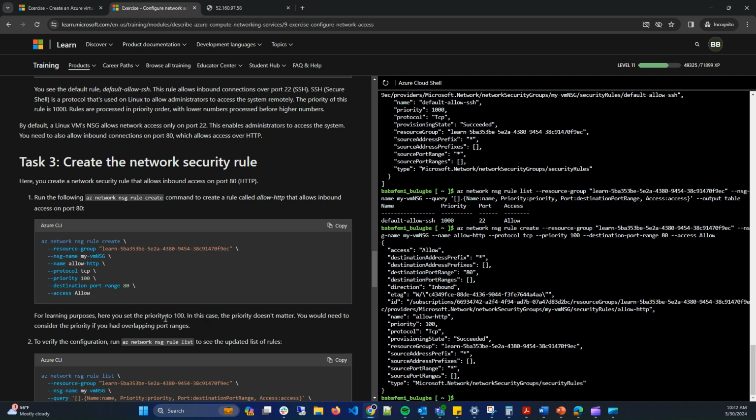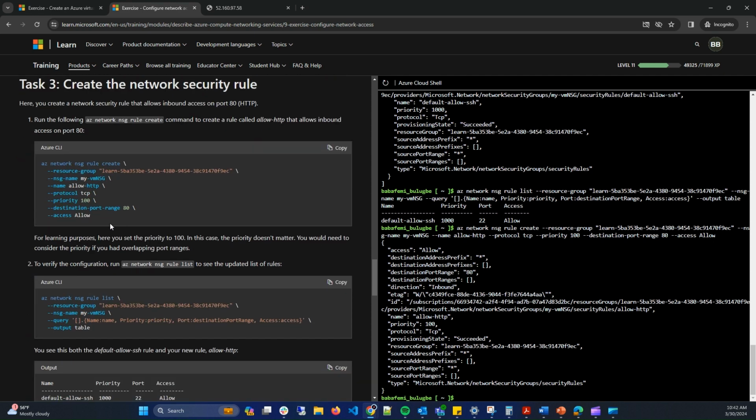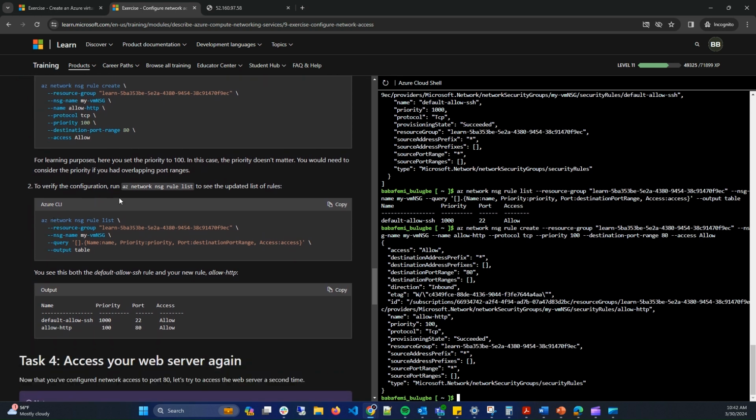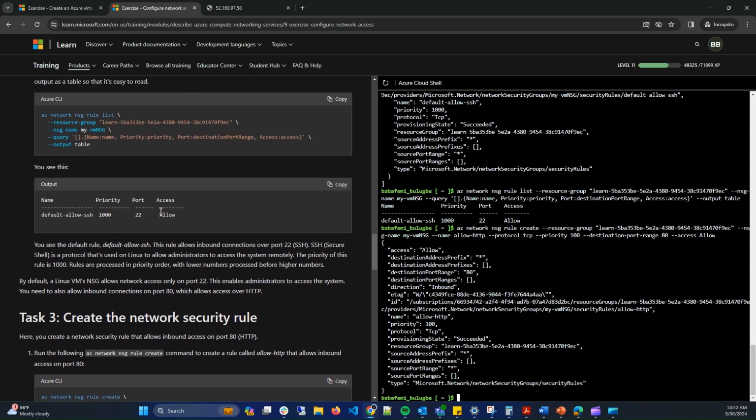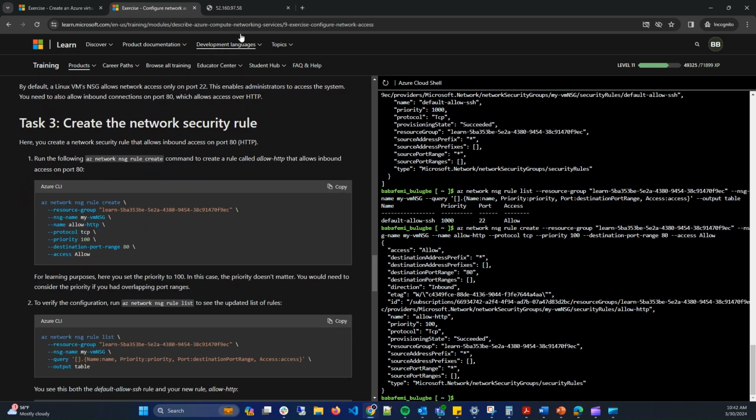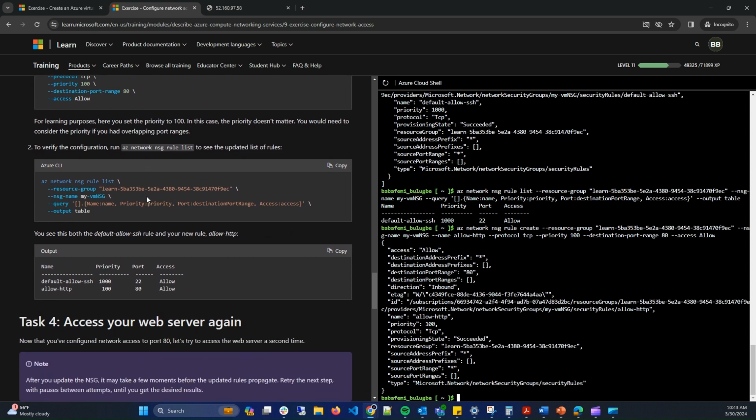So you can see here, like I've said, this is being set to 100, the lower the number, the higher the priority, in case you have multiple rules on that particular NSG. The rule that we currently have is for when we want to remote into the machine, and that's why we have it on port 22. If there is a need for us to access HTTP or a website on that virtual machine, we need port 80 for HTTP or port 443 for HTTPS to be open, and that's what's been set here. So let's add that particular rule.